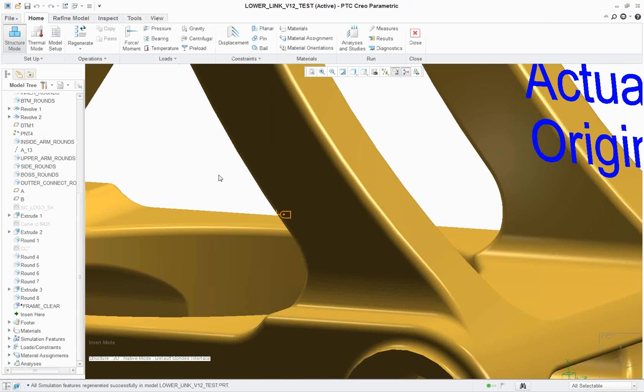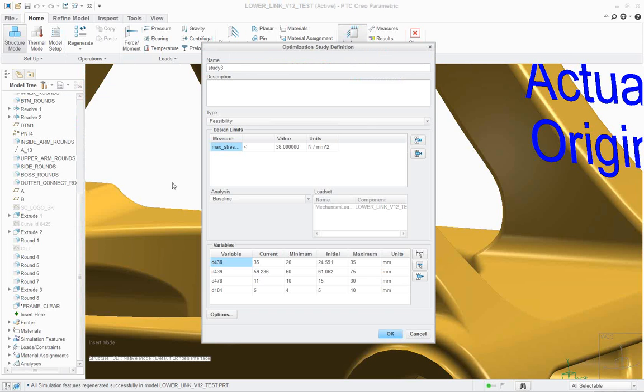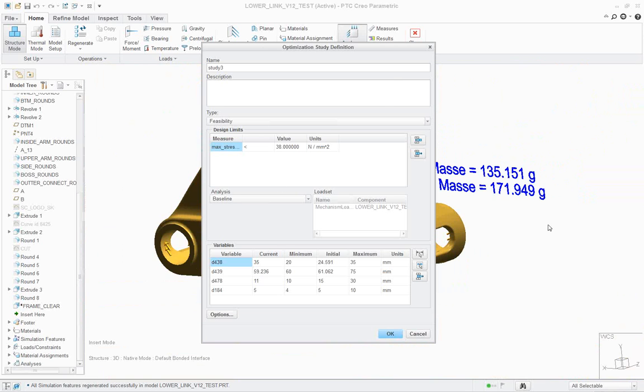Next up, we'll show the results of some optimization studies here. And with that, again, it's going a step further. With an optimization, or I guess you can run it a couple different ways, you can run it as a feasibility or as an optimization. With a feasibility, basically you say, okay, let's set your design limit to a particular value. So say, for example, I want the maximum stress in the model to be less than 38 megapascals, as that's my allowable. And I can then give Simulate any set of dimensions.